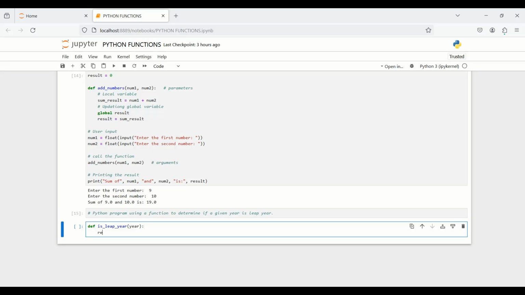So return year modulus 4 equal to 0 and year modulus 100 is not equal to 0, or year modulus 400 equal to 0. This expression is used to determine if a given year is a leap year. Let me break it down for you.